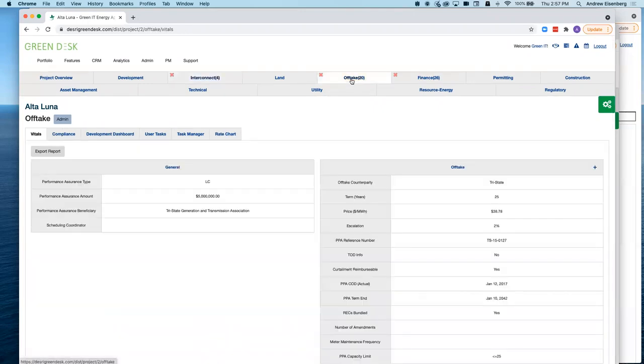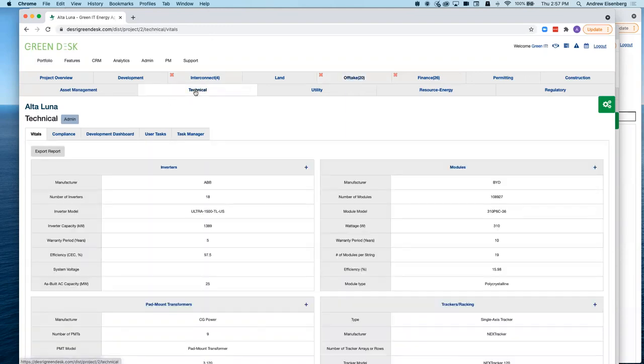They are everywhere. And on a screen later on, I'm going to show you how you can roll them up across the project and run reporting on it across the portfolio rather. So I could say, hey, show me all of my inverters for all projects in Texas. You can build queries like that from a single vantage point and run reporting across your portfolio.